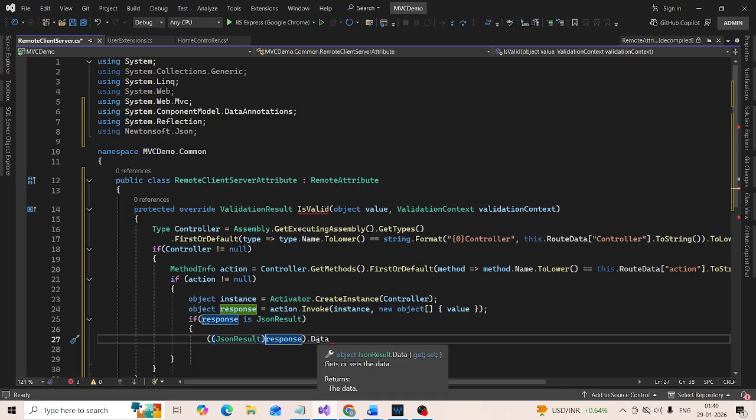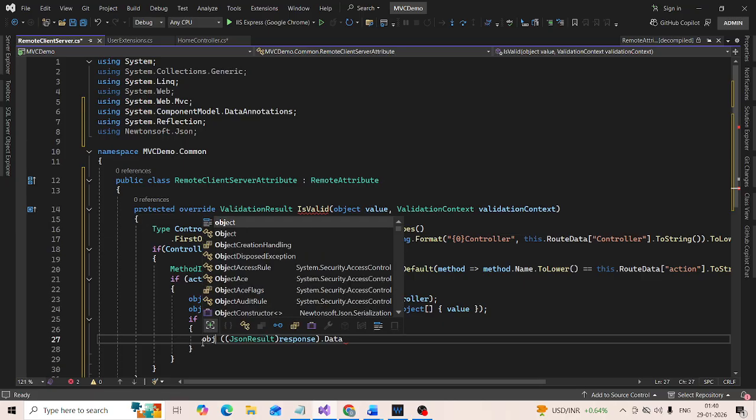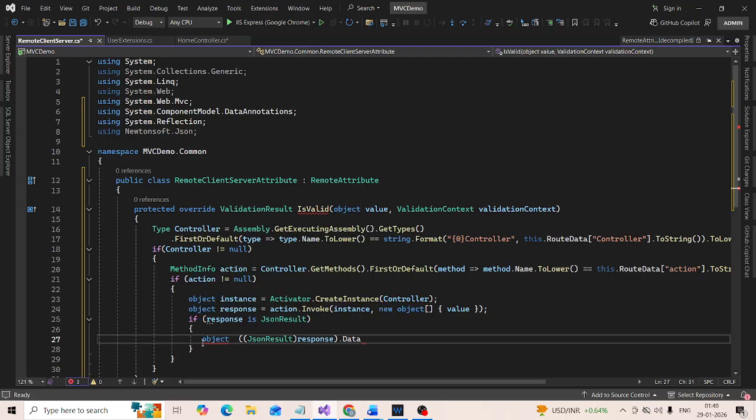So let's store it in a variable of type object, and let's call this JSON data.